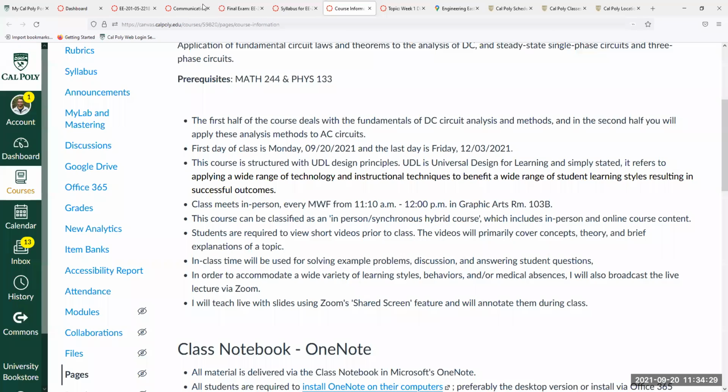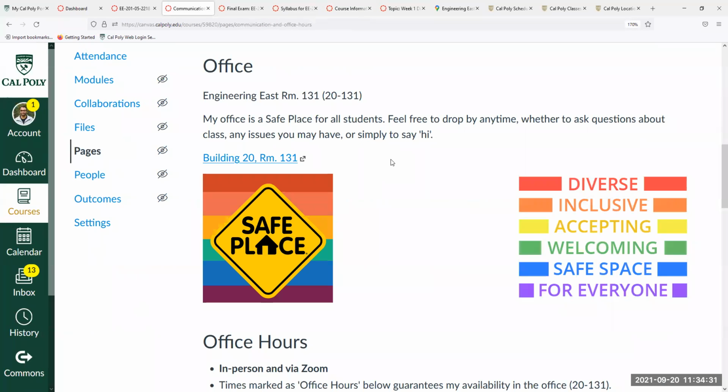Speaking of that, my office is a safe space for all students. It's welcoming for all students from all kinds of backgrounds, no matter what your personal or professional situation is. Stop by to say hi anytime, whether it's for class, whether you just want some chocolate. Not the creepy old guy who lures kids with candy, but we do have chocolate for all students and visitors in our offices. So feel free to come by anytime you want. If you're just walking by and need a quick snack, it's absolutely fine.